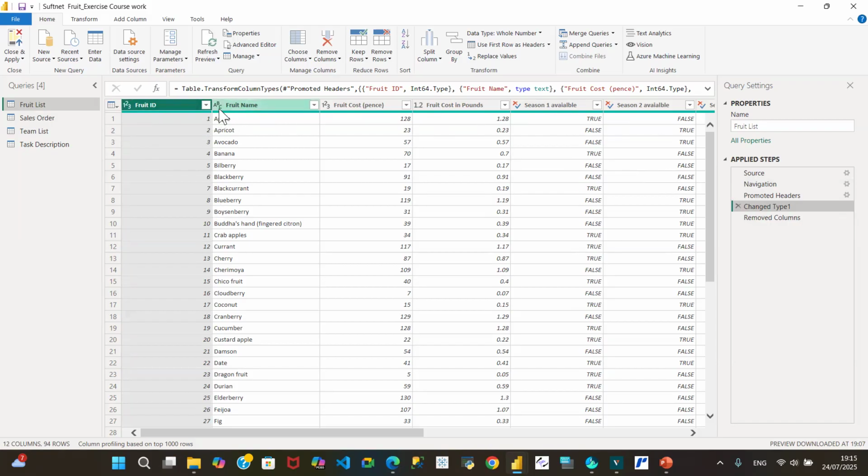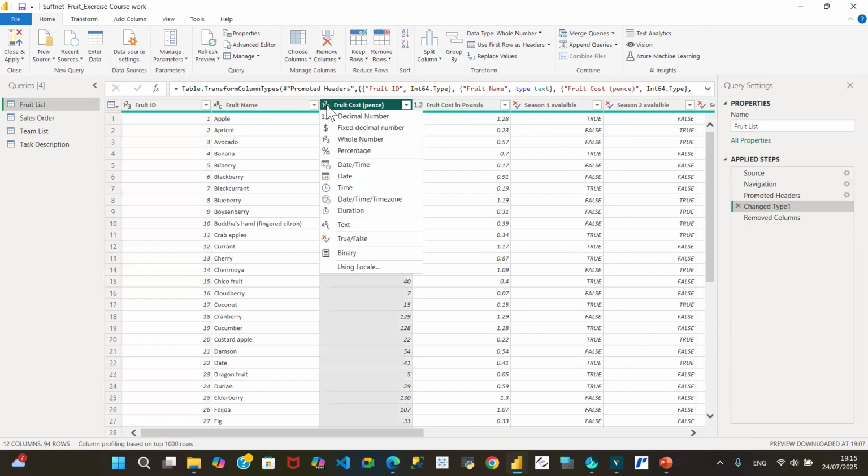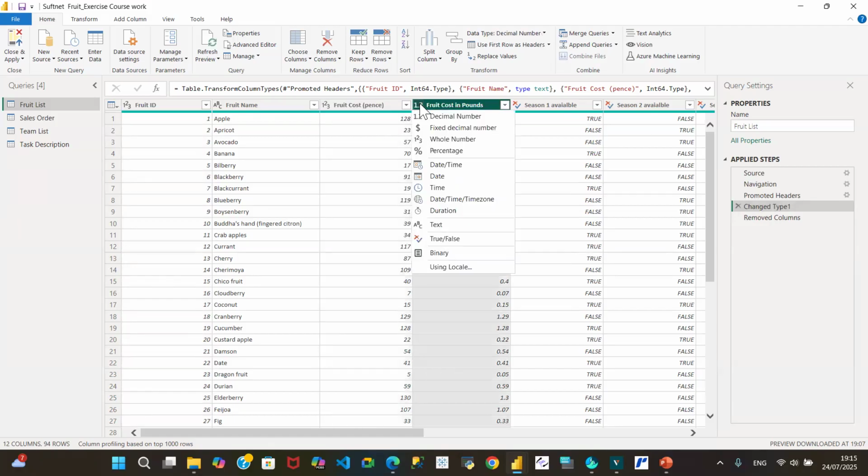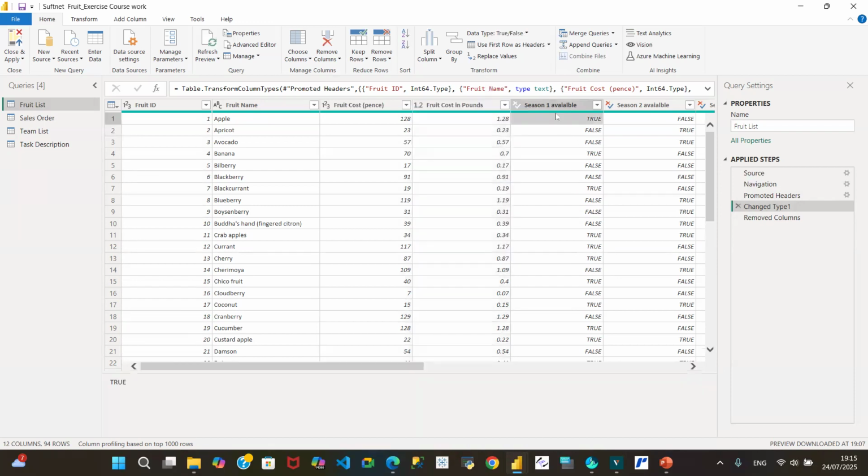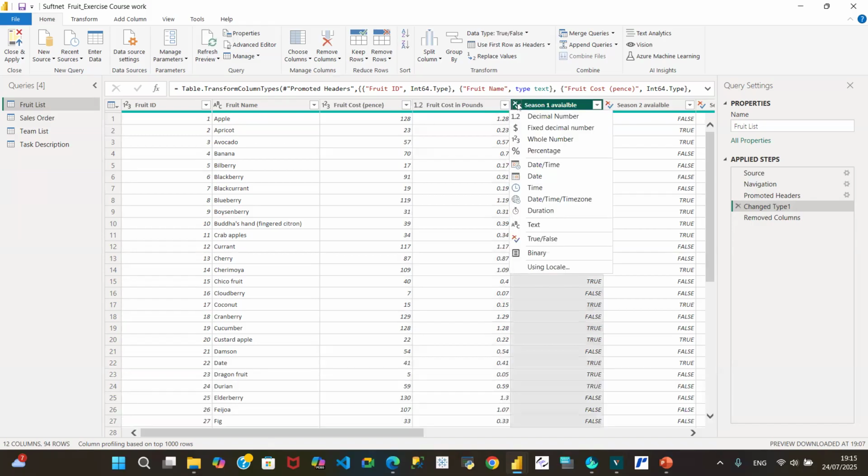Then the fruit name is text. The fruit cost is a whole number in pence. In pounds it is a decimal number. And how were we changing? We were clicking in the corner and choosing from this list, whatever it is you need, you choose from that list. And this one looks like you've crossed something out, you've also ticked it.